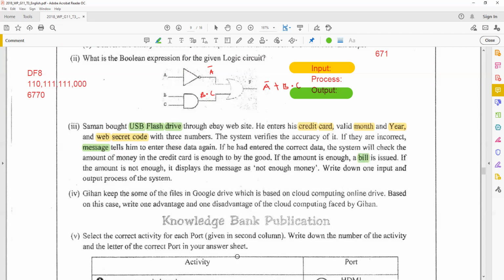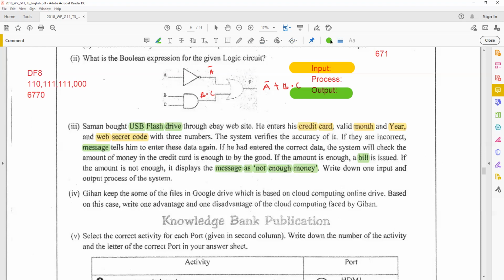If there is not enough money, then a message, not enough money. So these are the outputs. He will get the USB, isn't it? So you can say bill, whatever the output. So I think the best one should be the bill, and then the messages, and finally maybe you can have the flash drive.